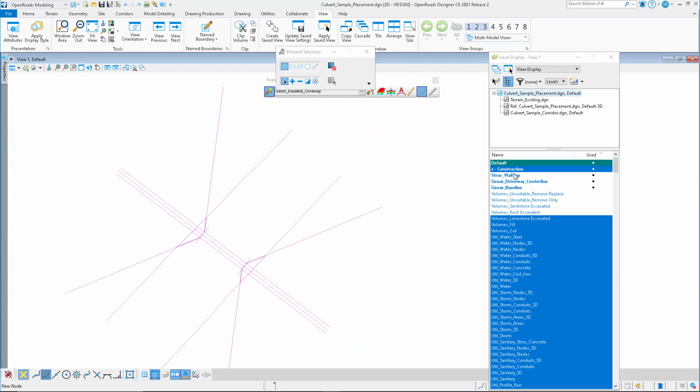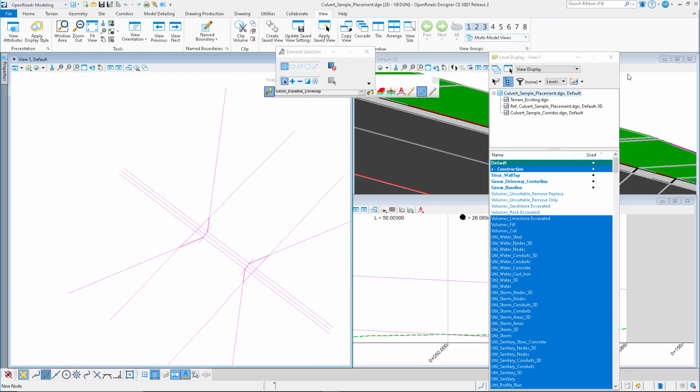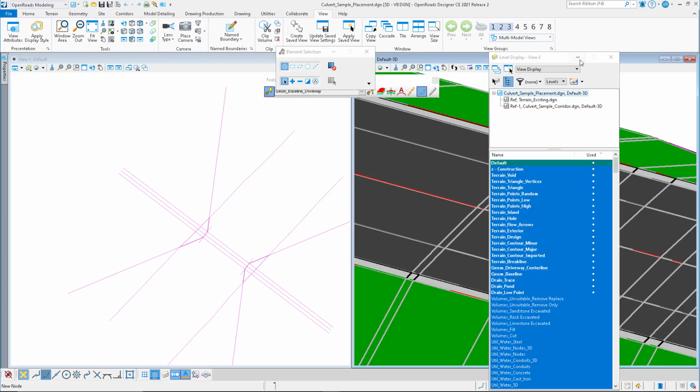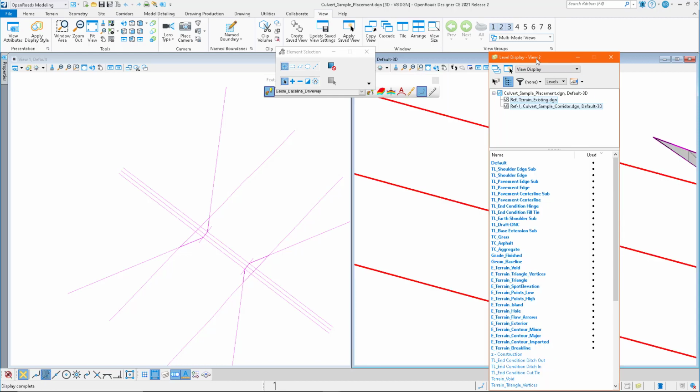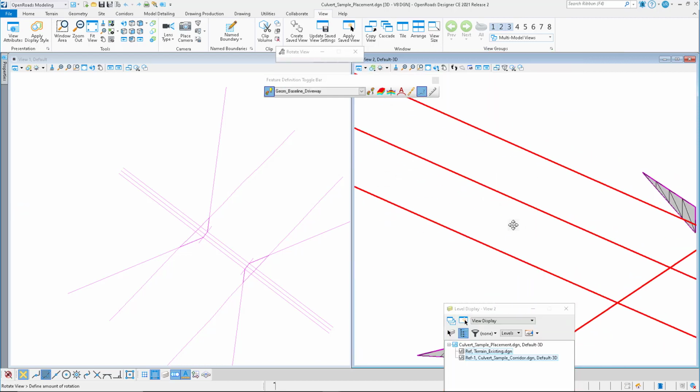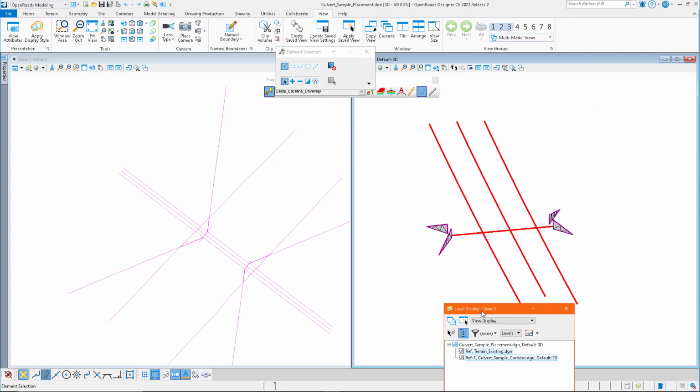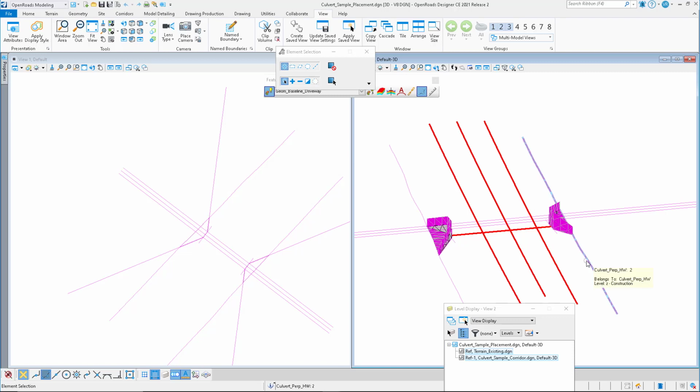Now for the side slope. So the side slopes by default assume a 50% side slope, and you can manage this by these two objects here and there.